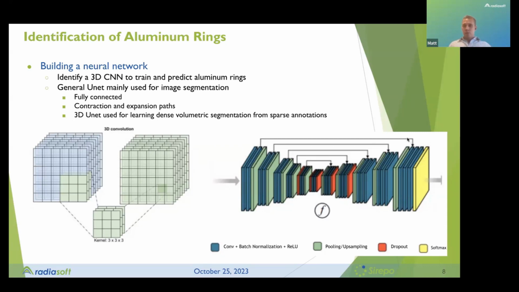And so what we need to do is we scan through all of our samples that have these aluminum rings, and we use a clustering algorithm to first identify them to give us a truth mask, and we can use this as training and labeling information for our data set. And the great thing about this three-dimensional UNet is that it's very good at working with the sparse annotations of a large, dense, volumetric manner. So since we can take our three-dimensional TOPAZ data and represent it in that sparse information, there's a really good analog of working with these two structures.